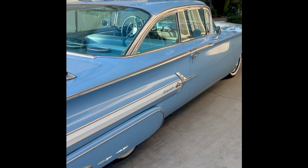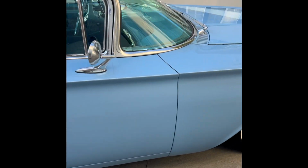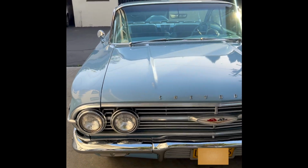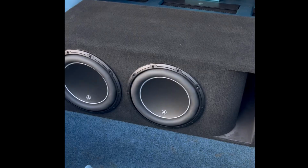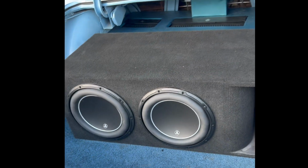I did have some mechanical issues with the vehicle. Had some oil leaks and transmission fluid leaking, and I had to put a new radiator. You know, I had to do some stuff to the car to get it running right. But that being said, I did my favorite thing to the vehicle, which is put the beat inside of it. All my cars since I was a kid have all had beat.